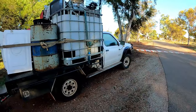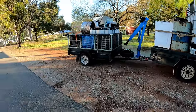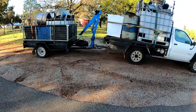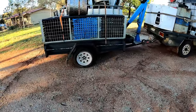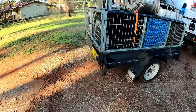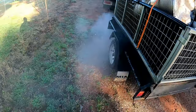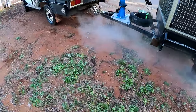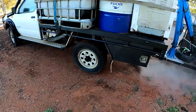It'd be very interesting to know how much is actually there in weight, because the old tyre on the trailer is a bit low. So we might have to do a tyre pressure check as well on the way through with a servo. Just wait for this vehicle to warm up a bit more. Come around this side, it's the old smoky side. A bit cold. That tyre doesn't look too bad. Doing a run around here. Yeah, no, that's not too bad. I don't think we're overweight too much.